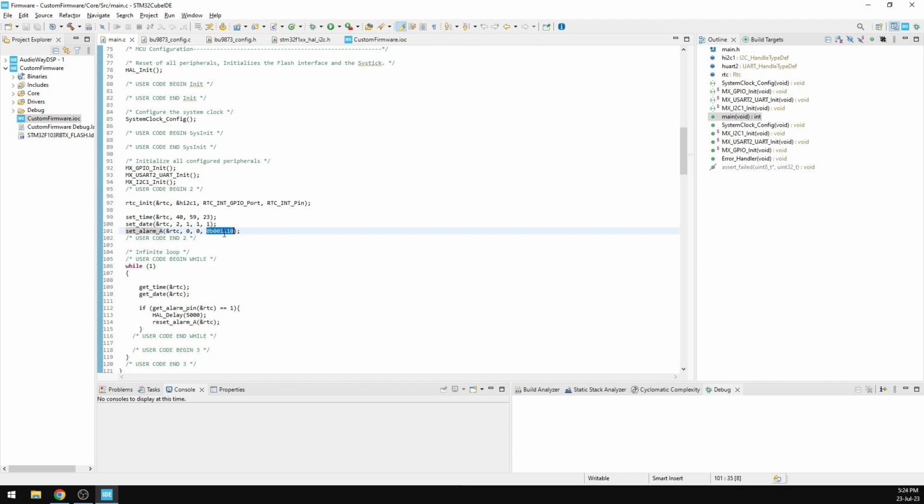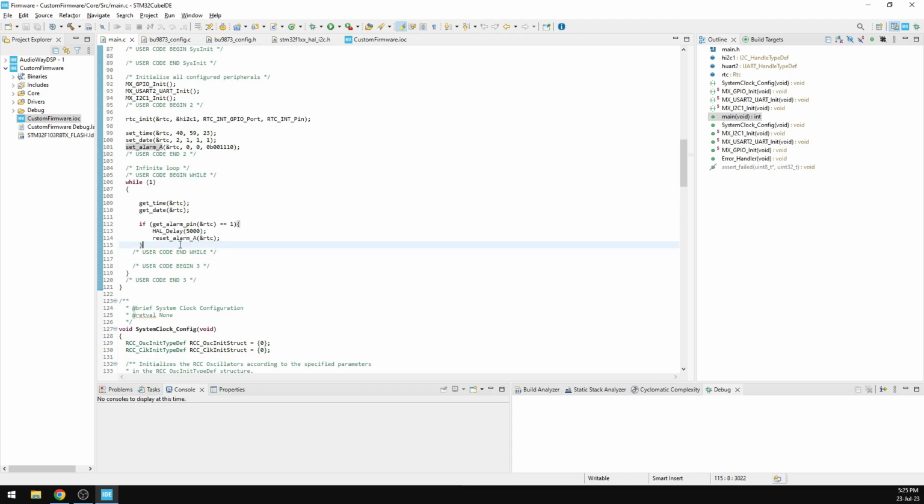And I've also put here the bits that indicate which day for the alarm to trigger, and in this case, if we start, this is Sunday, we've got Monday, Tuesday and Wednesday bits set to 1, so this alarm is going to trigger Monday, Tuesday and Wednesday.